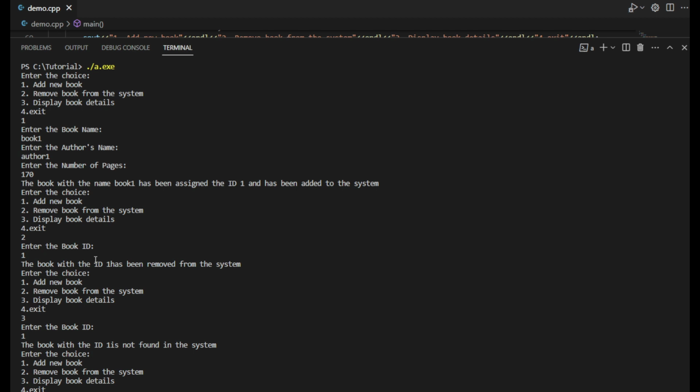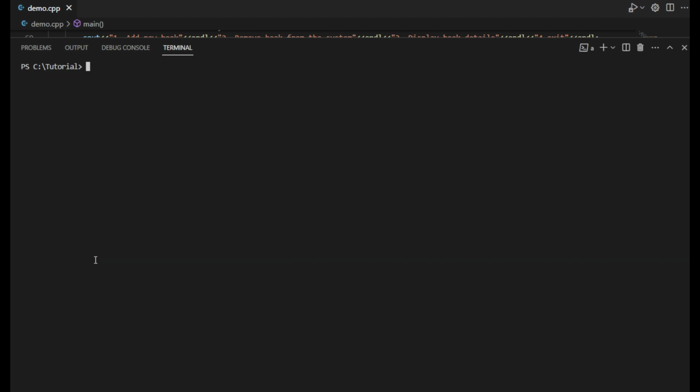However, you can add further entries also. I think we can see that scenario wherein we add multiple books, and let's see how it behaves. So I'll clear the screen, and now I'll execute it once again.